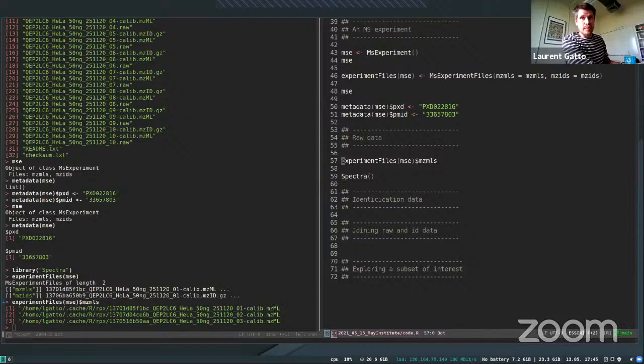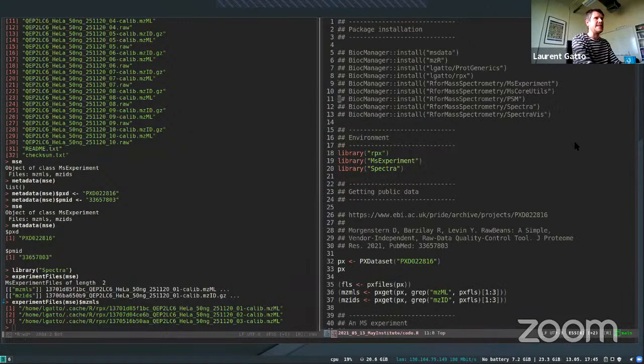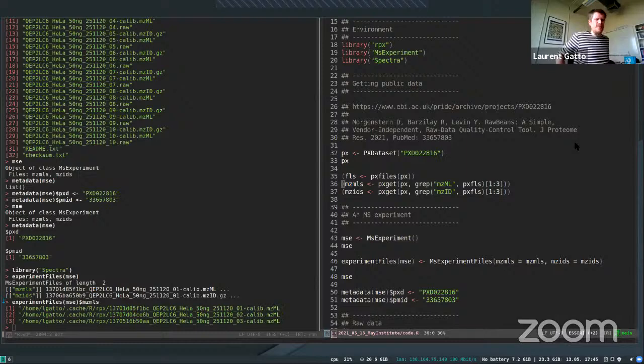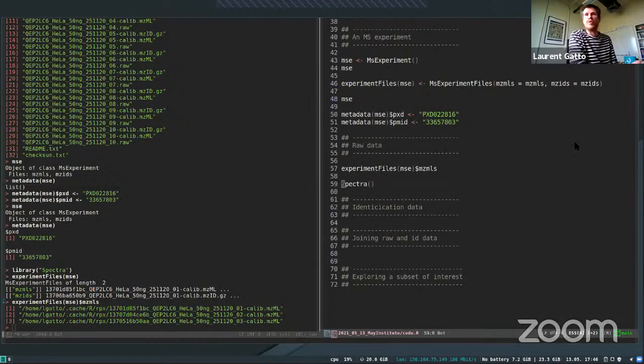So all the data can simply be downloaded from ProteomeXchange. You're absolutely right, you can go on an FTP site and download the files manually one by one. The advantage of doing this here is twofold. The first one is that I see exactly which files I download. So there is a piece of code that demonstrates which files I downloaded, which is something you could do with discipline and write down in your lab book. That would be just as good. The second advantage is that this will automatically cache your data. So if I download it once, it will not download it again if I need it in another directory. But a lot of the things that I'm presenting here could be done in different ways, for instance manually, and that's perfectly fine, as long as you have the discipline to work reproducibly, without using some of the tools that I present that help you work more reproducibly.